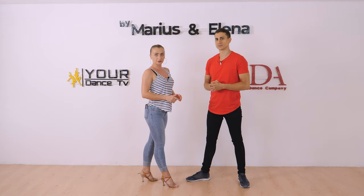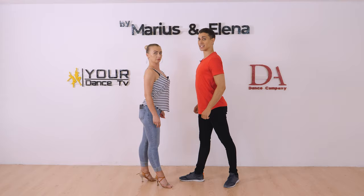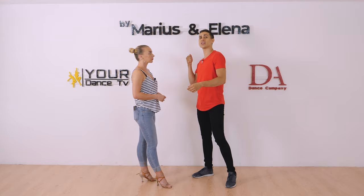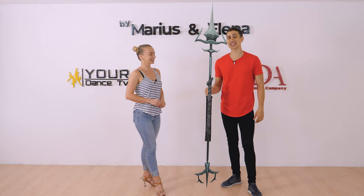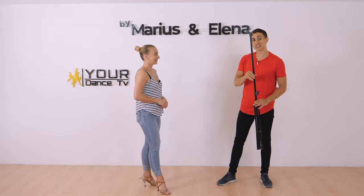When doing the body wave, especially in this simple way, we are talking about the chest going first forward. But we are not saying that the chest is going first forward like this. Think of it like an arrow or a spear. You are not throwing the spear like this. Let me get a stick. So imagine that this is a spear. It's not like I throw it like this. When I throw the spear, it goes with the tip of the spear first.